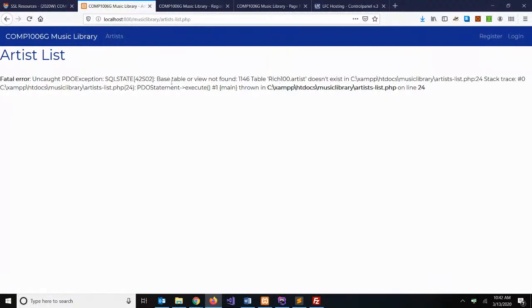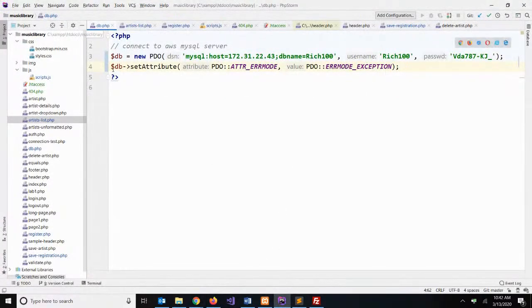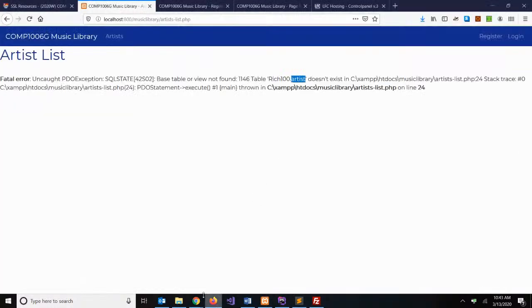And what's the error? That the table or view, my username.artist, doesn't exist. So our default behavior with PDO, again, is not to see these errors. So the easiest thing is in our database, and when we're developing, let's turn on this error handling. Now, the other thing we should do, I'm going to leave this error in here for a minute, is we don't really want at runtime, rather than showing these errors, what should happen is we should be using try-catch blocks.